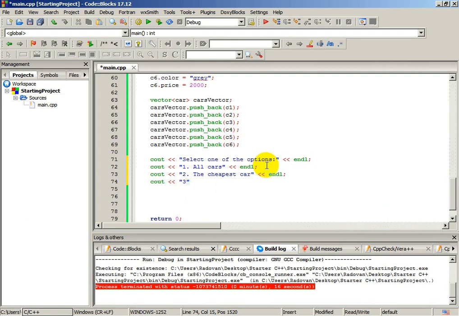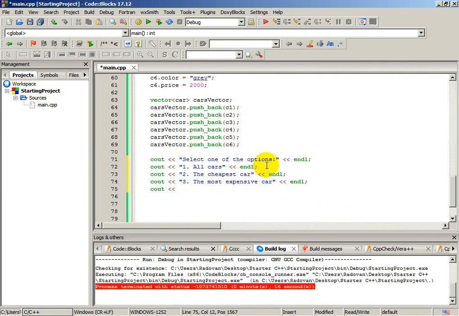Option number 3, it will be the most expensive car. Let's continue.